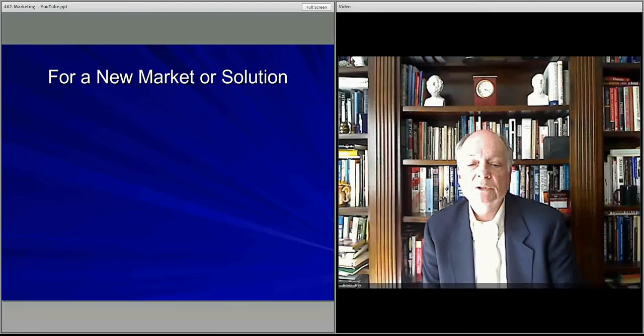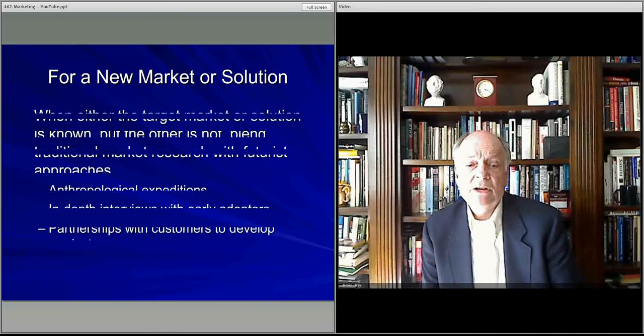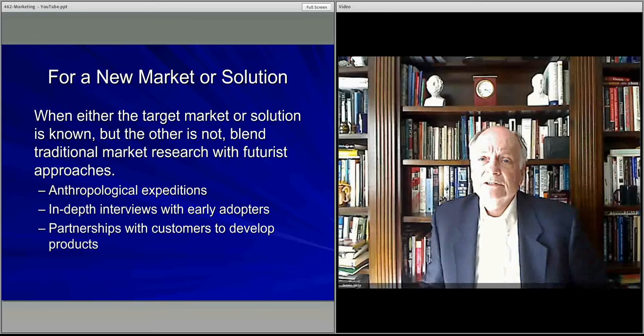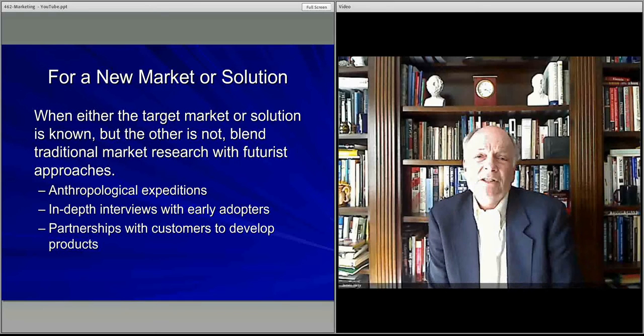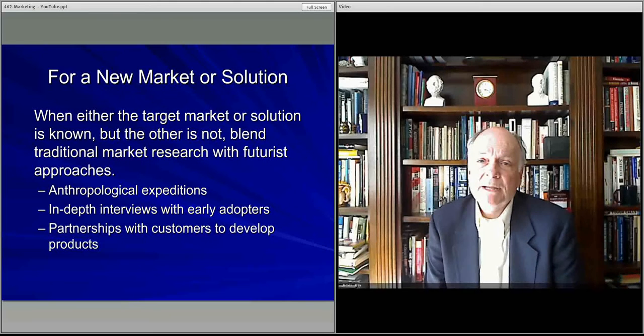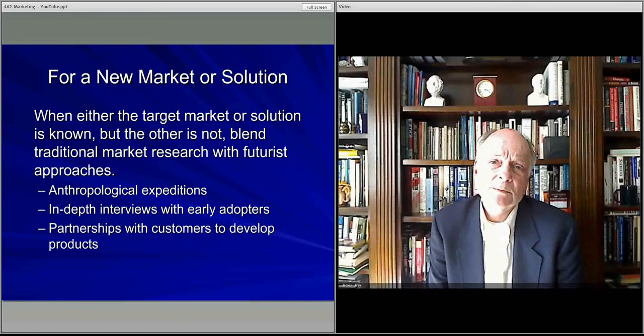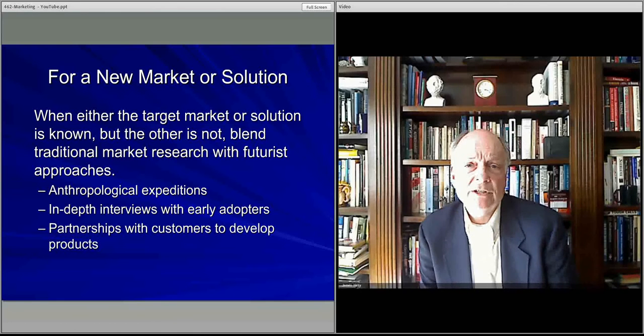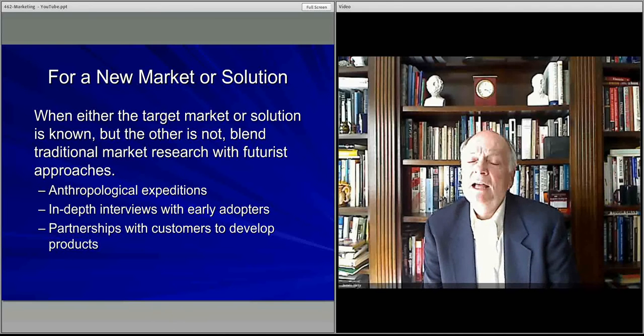Even beyond that, sometimes you're trying to develop some entirely new market or some new solution that you don't even know for sure there's going to be a consumer product or a consumer problem or a business problem that you can solve or that you can do something about. Here you spend time in more exploratory modes and talk to people through structured interviews.